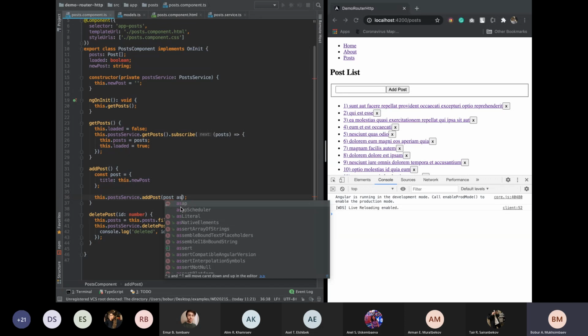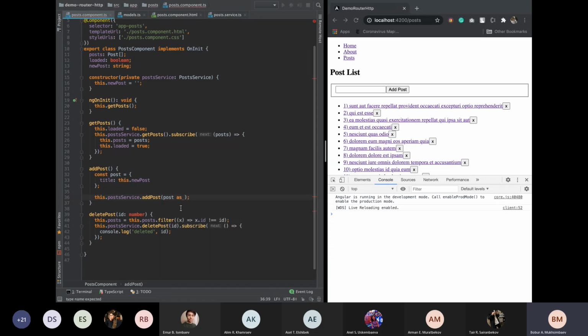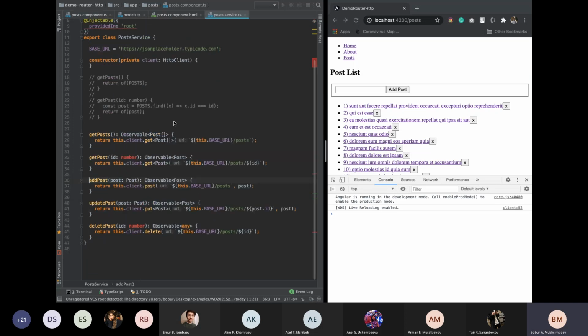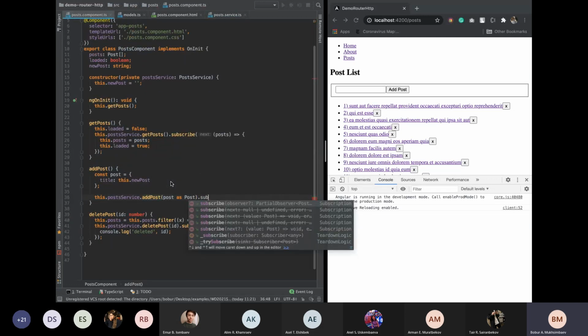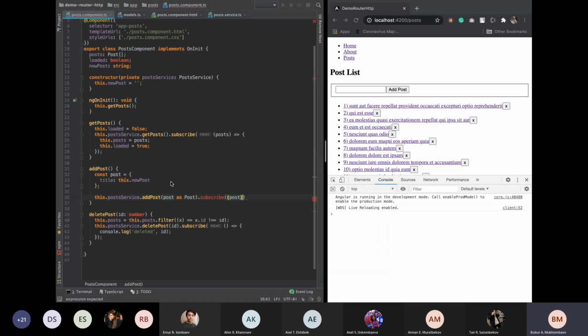That's why we have the keyword called as, which is a post, and this syntax is called typecasting of this object to the post object.